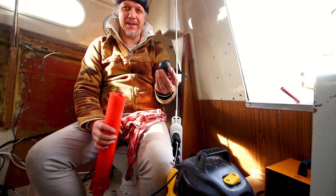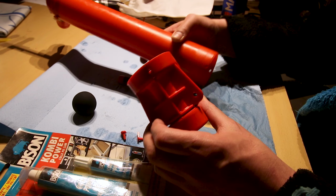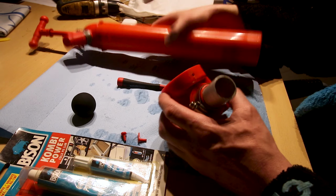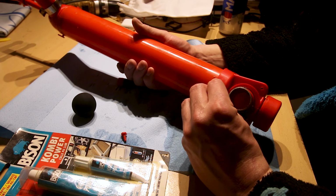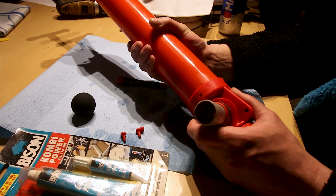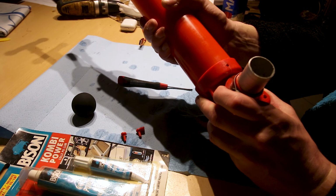This is a little ball. I cleaned it. It was all dirty and greasy, and it's locked in place with these little plastic plugs. You would say it's not strong enough, but it's holding for 45 years, so it's probably strong enough.